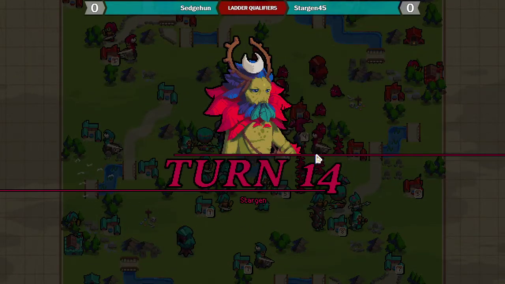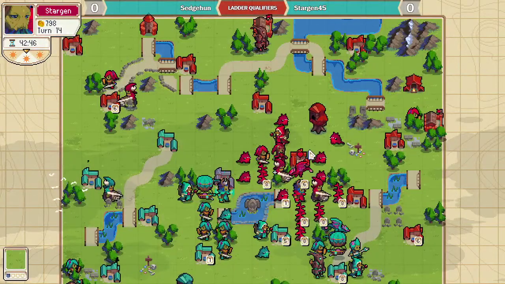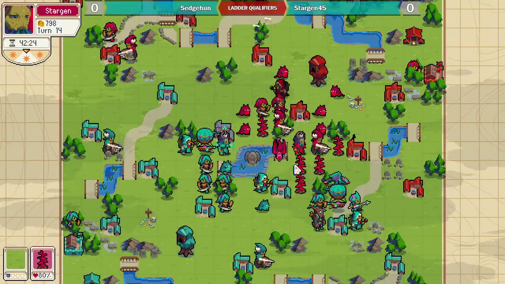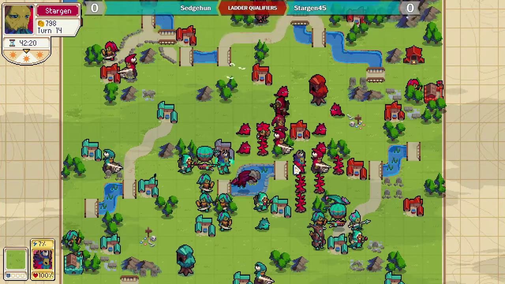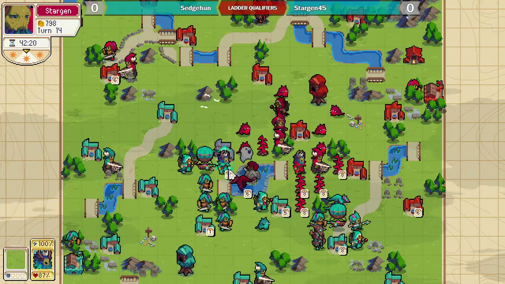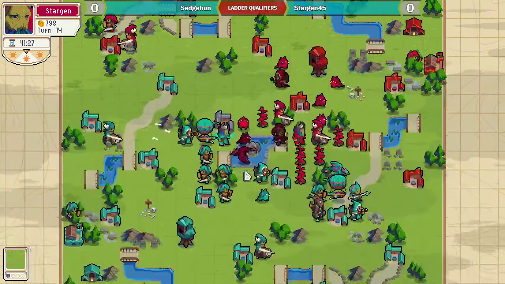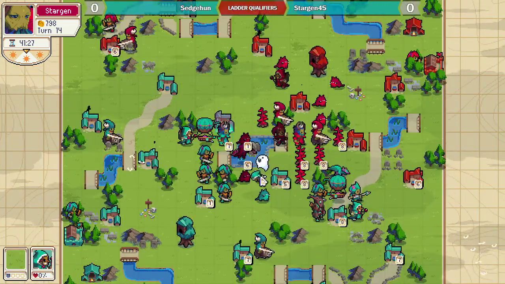I don't know how, but Sedgehun like always manages to do this. They just swarm you with units on this map. I don't understand how. Whoa! Oh, we're gonna try and see the lethal attempt. Oh, the dog lived. Oh, that's so unfortunate.